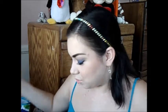The good thing about the blue we used before was that it was a very similar color to the shadow you were going to apply, so you get that same feel. But you don't have to use a similar base to the shadow. You can definitely play around, and when you experiment, you can create your own colors, which is amazing if you like to do stuff like that, if you're into art and making new things.